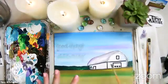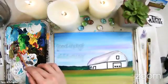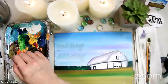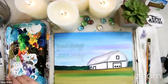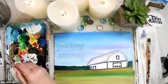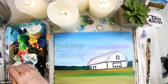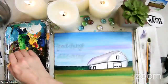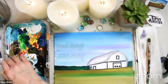Alright, we're going to start to work into the color of the barn here. So it is some more of that brown. So the brown is our cadmium orange and a little bit of that Mars black. That will make a dark brown. But I really want to lighten it up again. So I'm going to push that off to the side here and grab a lot of white. Grab a little bit more of just that pure orange into that light brown. Let's go ahead and add a little bit more white.